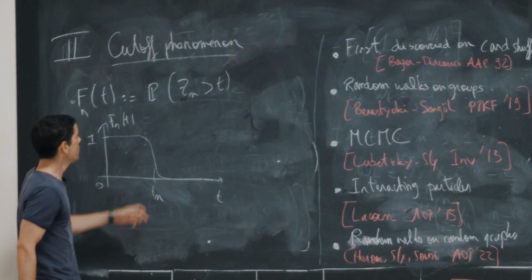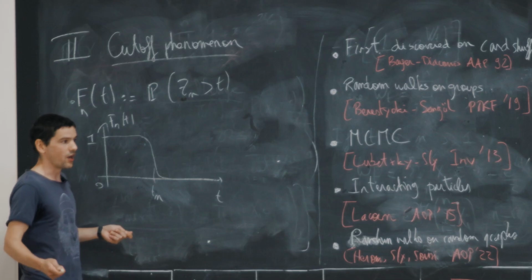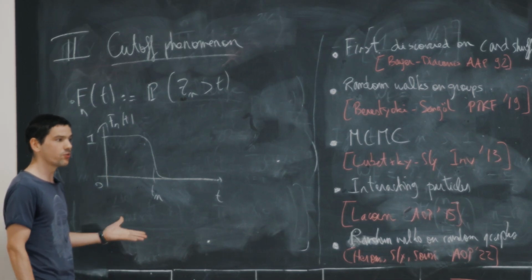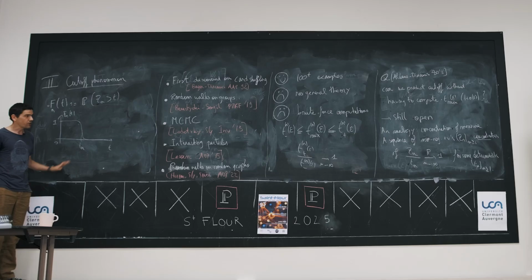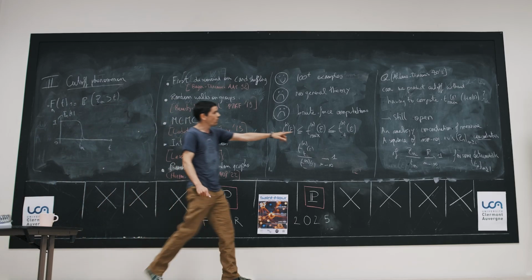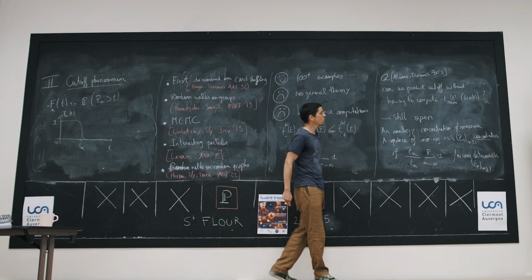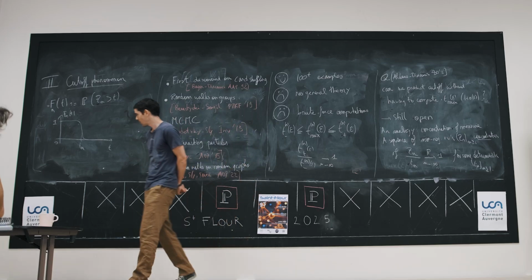So, for example, any Zn which you can write as a function of many independent variables, as long as it does not depend too much on each of them individually, will be concentrated. And you don't need to compute expectation to do that. So that's what this question is asking, but for the cutoff phenomenon. So can we have a theory that allows you to predict cutoff without having to compute everything? Okay.